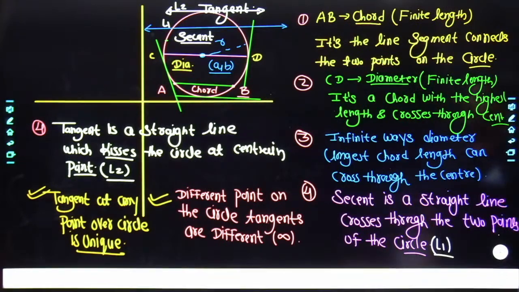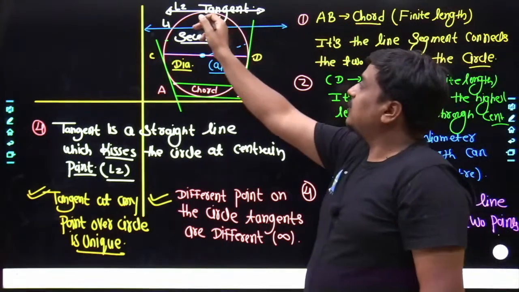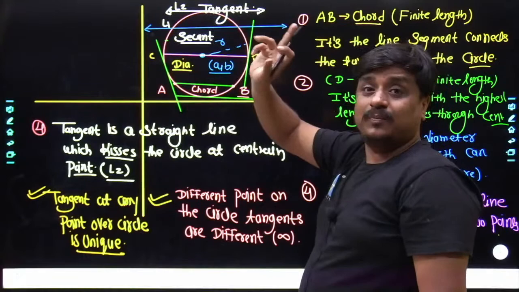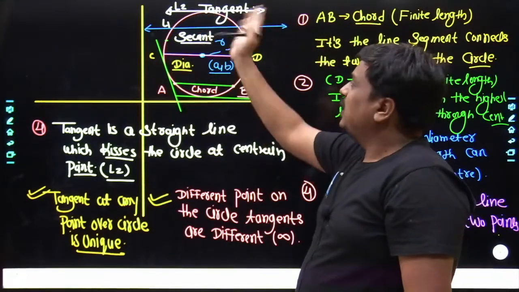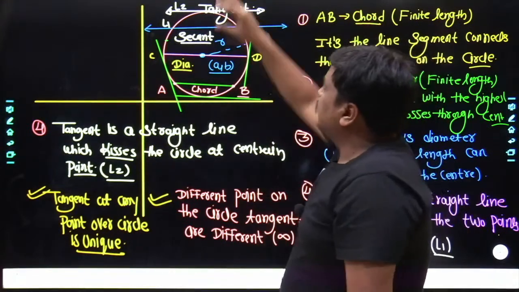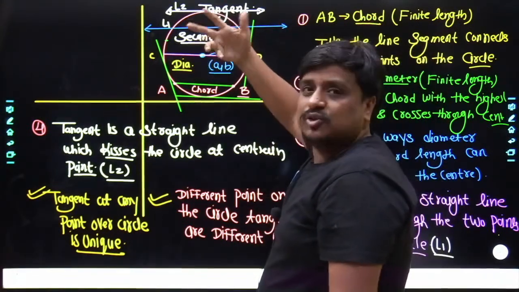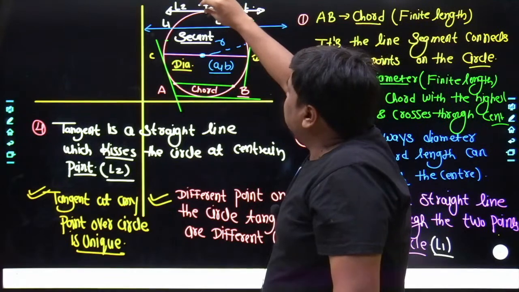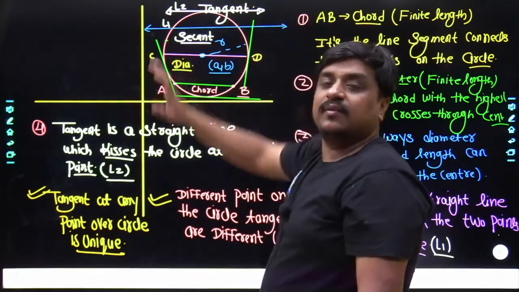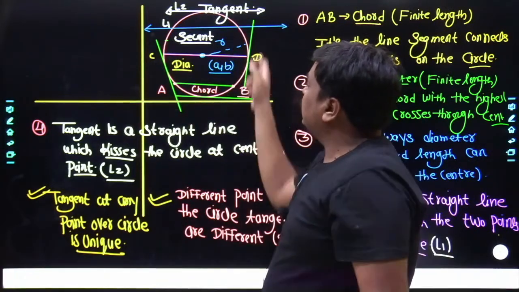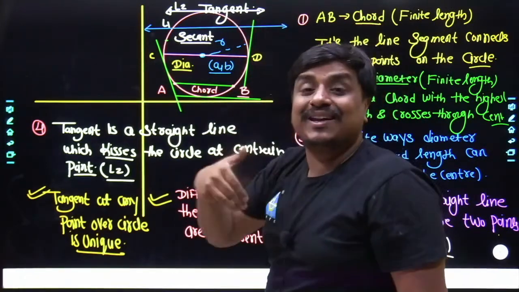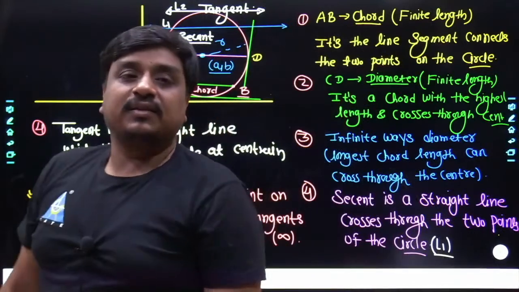Now the next thing comes into the picture. At any fixed point, how many tangents can you draw? Only one, because if you change the slope of the tangent, what would happen? It would start intersecting. Similarly, if you change the value of c in y equals mx plus c, the line would get shifted either downward or upward. Again the same problem would come. Either it would intersect the circle at 2 points, or it may not even kiss the circle itself.